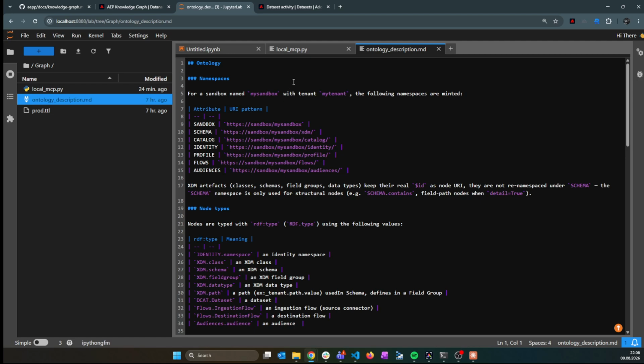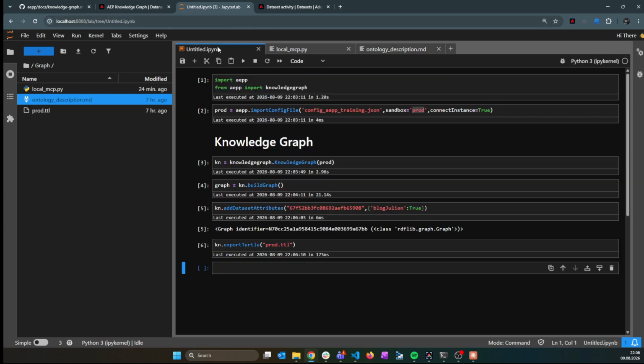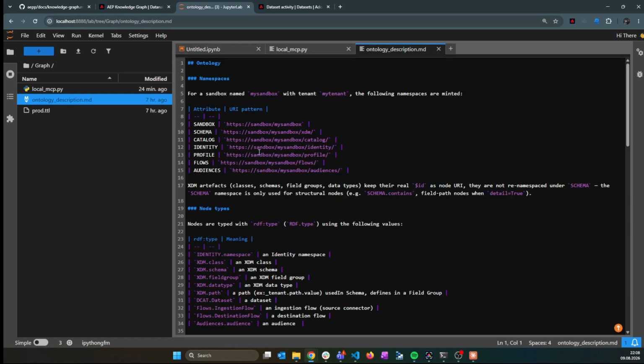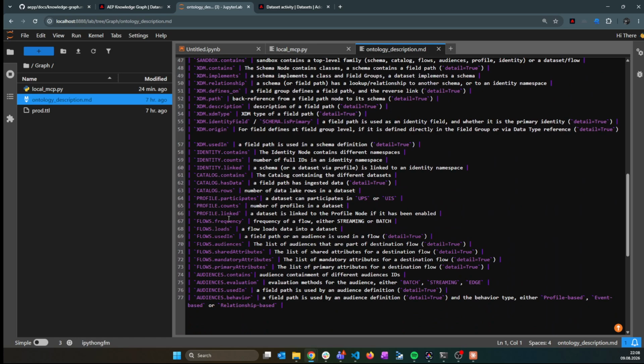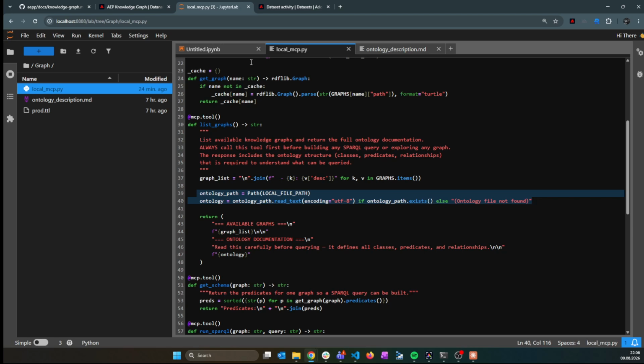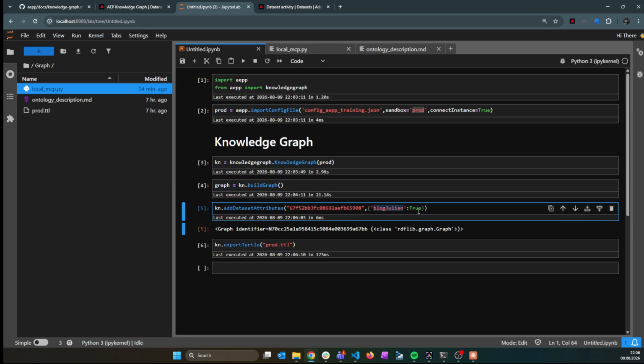Then, I also want to say that if you are doing like what I do, which is extending the existing predicates and labels that are available for your graph, you should also extend the predicates here to explain it to the AI. What do you mean by what you say here, in my case blog Julian, which may not always be very self-explanatory about what it means.